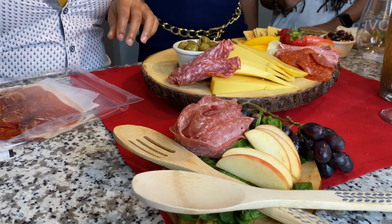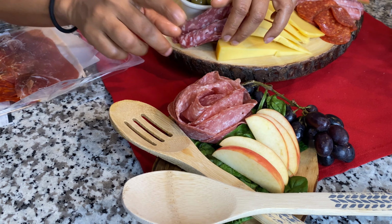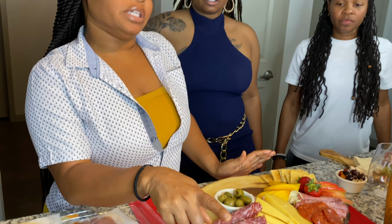I love your little rolls. Is that rolls? Yo, that's the salami. Yeah, I'm going to show you guys how I achieve this look. It's very, very simple. So don't panic. Yeah. It's simple, okay?